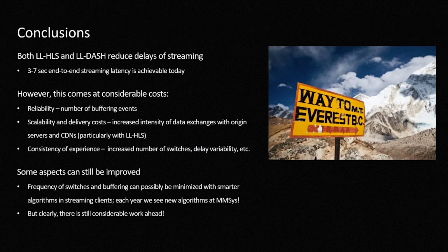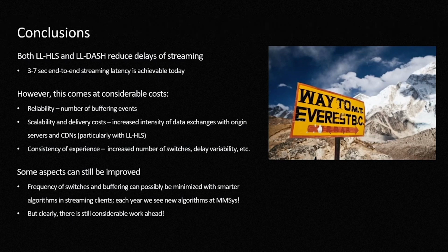One is that we've seen that the behavior of such systems is greatly affected by client implementations. Some clients are more robust than others. We also saw that even with robust clients, the number of buffering events is higher than what it should be. For T-Mobile, for example, the number of buffering events for AVPlayer was greater than 1, and the same for dash.js.